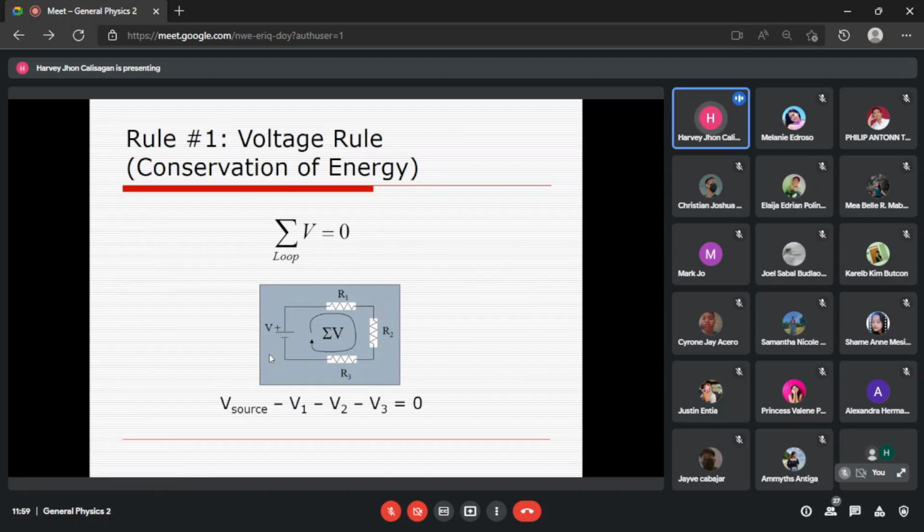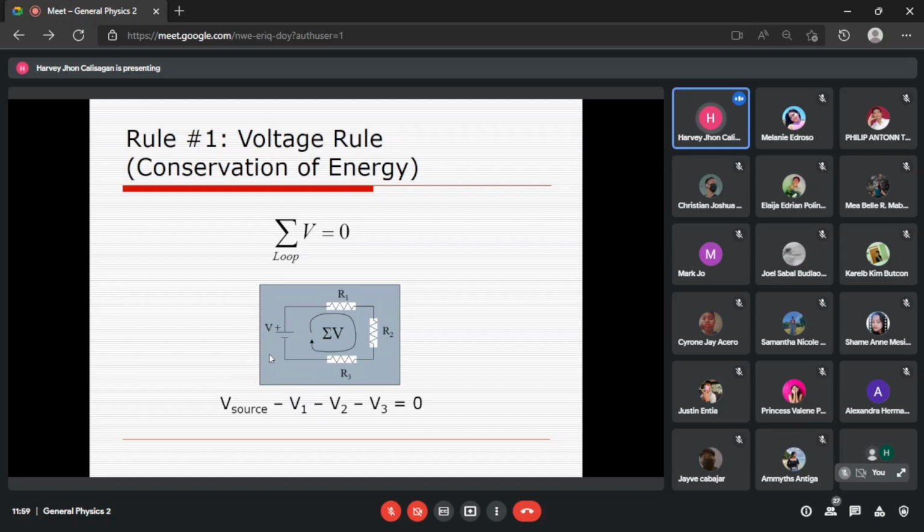So what returns to the voltage source, for example the battery, is negative. Okay? Diba, it's the same in magnetism. If opposites attract, how will you allow the charges to flow if you have resistors or, for example, a voltage source that is, let's say, repulsive? Do you think the charge will flow if it's repulsive?